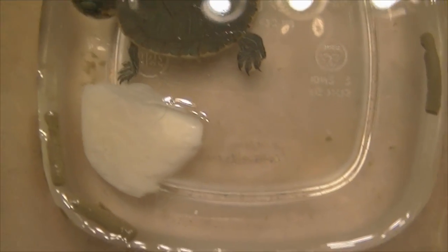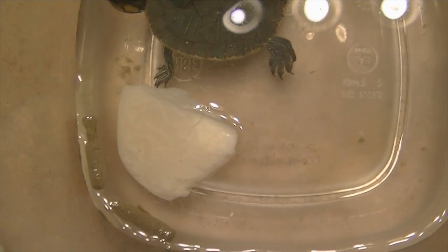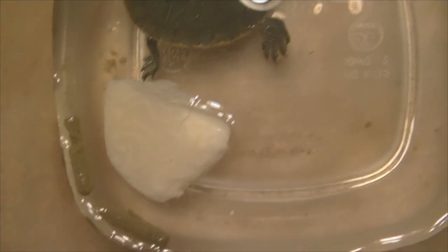Now I have him sitting in this very shallow bowl of water right now just to get him to eat. He has taken some bites out of some pellets that I've put in there. You can see him right there. And I put in some cuttlebone, which is a calcium bone for turtles. I scraped off the hard back and let it soak in some water for a bit so it's nice and soft. That way he can take a bite out of it, as he's in desperate need for calcium.